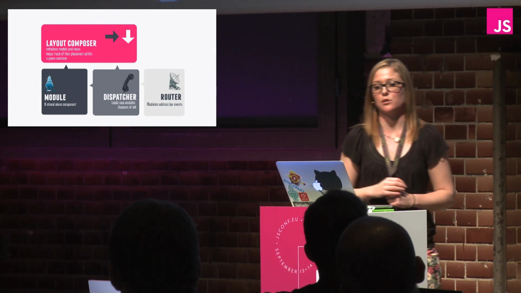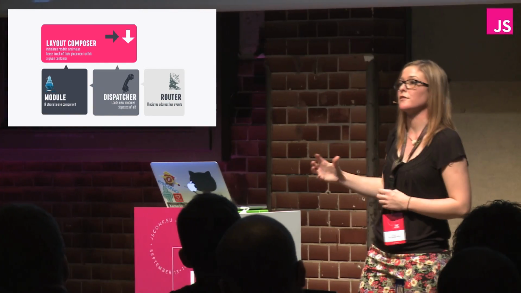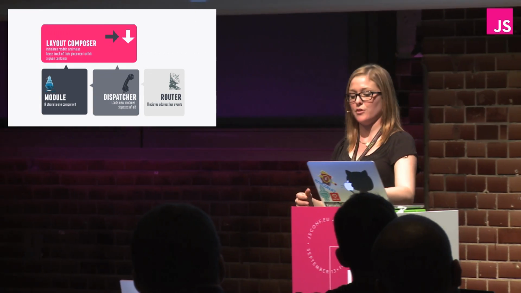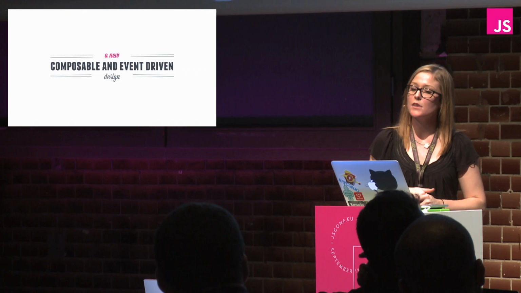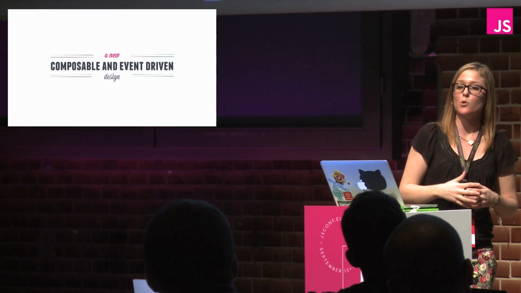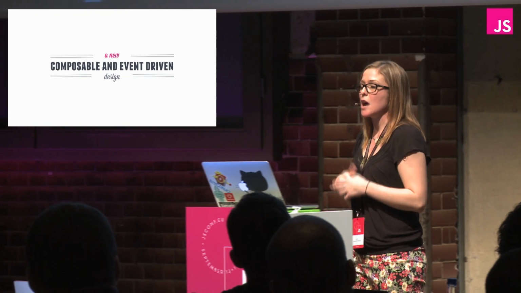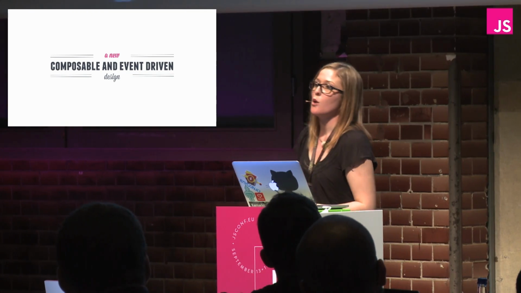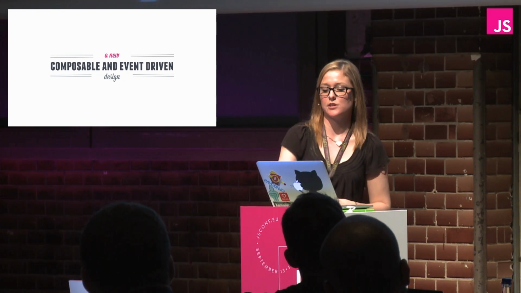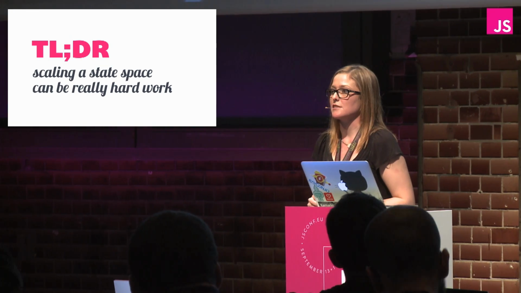And one way that the dispatcher knows that it's time to load a new module is that a routing event might occur. And so in this way, the router remains a key feature, but it's not a driver of our architecture. And traversal around our state space can be entirely driven by our events. So we've split up some of those concerns that we've had around state and events, and all of the many views that we're displaying at one time, the state of the address bar. And now we have a much more composable design, where we're using events to transition into new states in a really non-linear fashion.